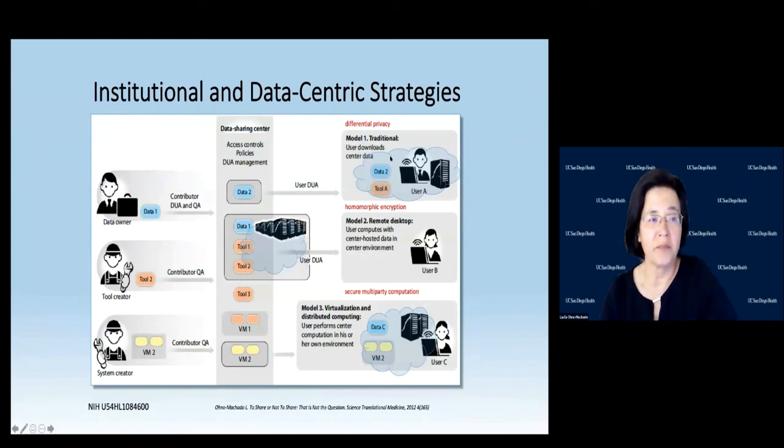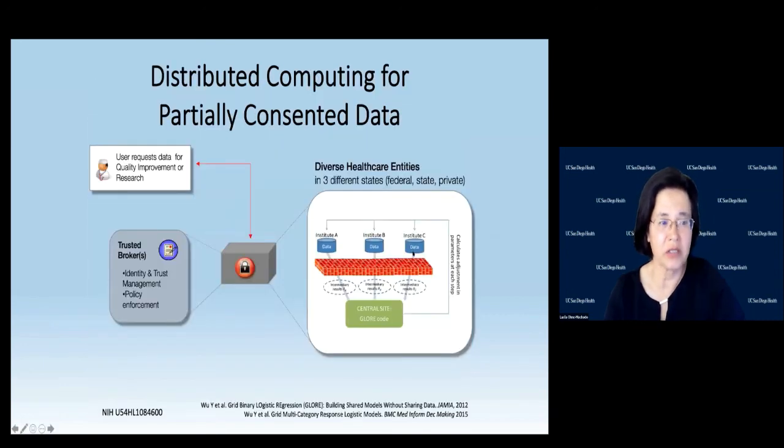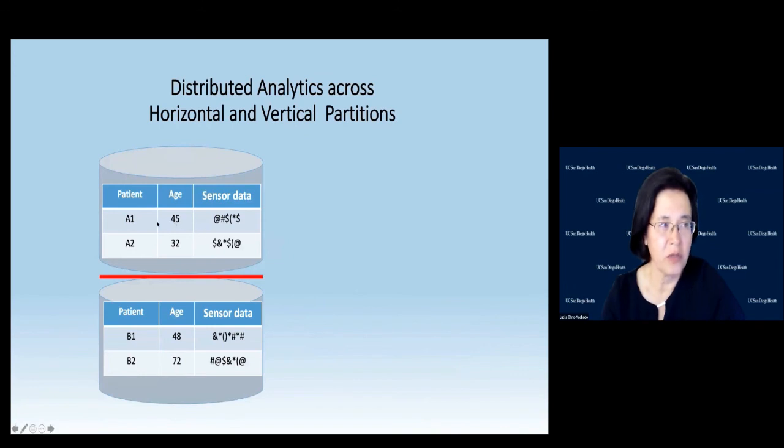I will not comment on download models or even models that you compute in an enclave, but talk about one model that we thought for partially consented data was the best way to deal with it, in which we do distributed compute, in that institutes retain the data at their location and therefore respect the partial consent that patients have provided, and then participate in analysis that are for the greater good, for scientific interest, without releasing those data. And you can do several computations with that beyond, of course, counts. This is called distributed analytics, with each hospital, and in this case, maintaining their own data, but participating in computation.